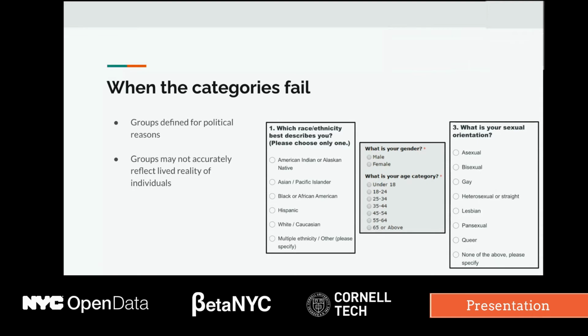This one says choose only one, and then assumes that if you're multiple ethnicities, you're just a separate category as opposed to belonging to multiple groups that may or may not even be properly represented by these above categories. This example represents gender as a binary variable, which if you don't reasonably fit into one of those categories, you might either skip it or just pick one of the two to move on with the survey.